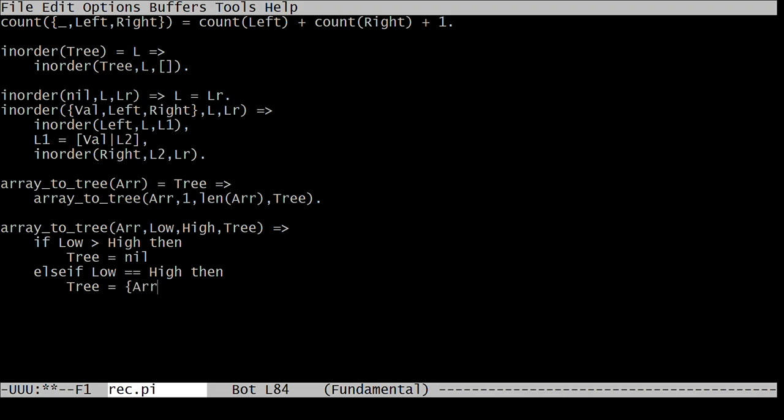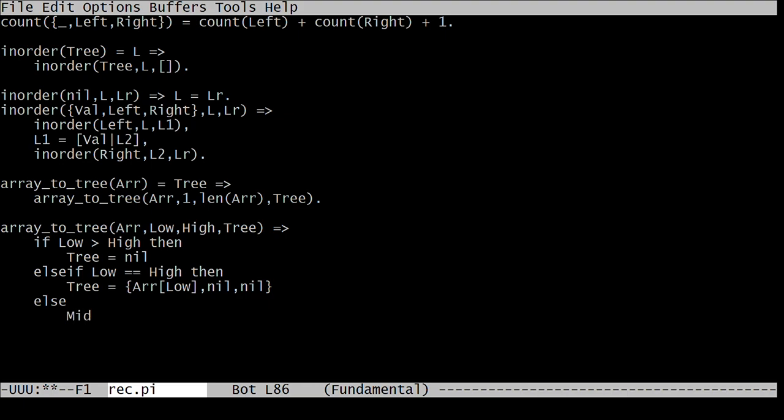This value is lower, and the two children are nil. Otherwise we can do it recursively.